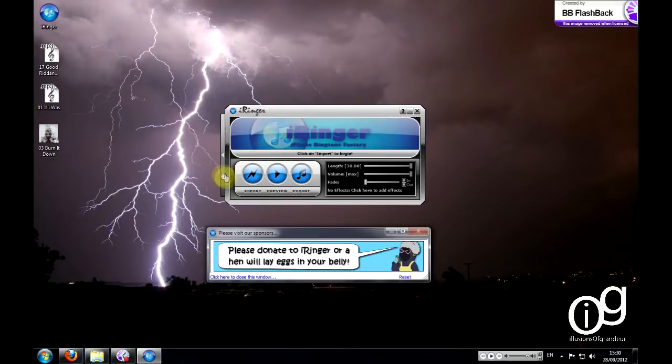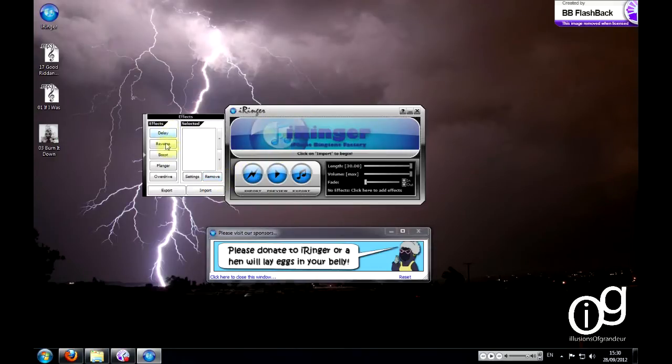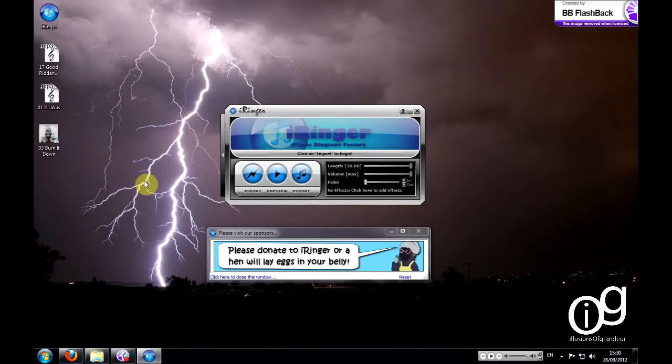So you'll slide this across, you will see the various effects you can use, and if you go to delay, make sure it's ticked, settings, and you'll get settings on exactly what that effect will have. So I'm not going to have any effects. Again, I don't personally use them. You guys might, so go ahead and use it. You see buttons here, import, preview, and export. Over here, the length, which I will show you now.